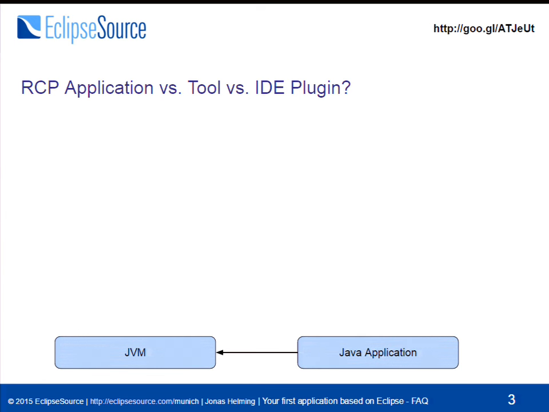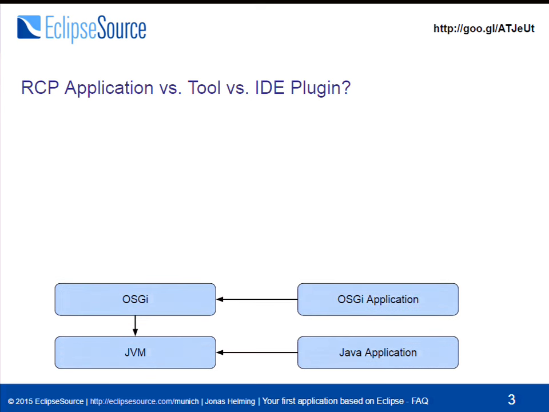There are two other areas where Eclipse can be used beyond the IDE: the Rich Client Platform, or RCP, and the tool platform. Eclipse can be used for multiple use cases, which is a very confusing thing when you work with Eclipse. Starting from the bottom of the dependency hierarchy: at the bottom we have the JVM. We can decide to build an OSGi application, which still doesn't have much to do with Eclipse as a desktop application — it's typically used in the embedded area or for server applications.